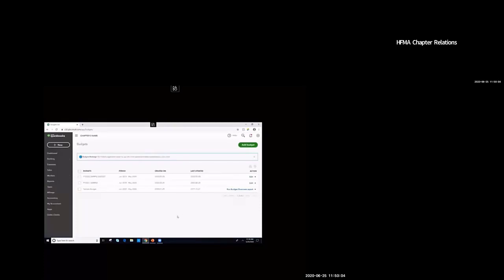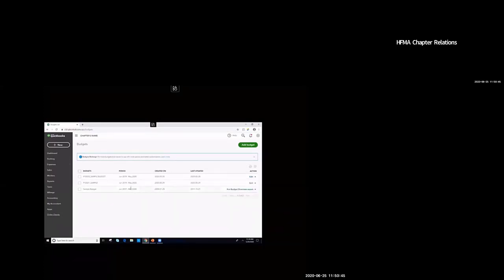You'll be prompted back to your budgets page, and from here you'll be able to see all of the budgets that have been created for your chapter. So just as a demonstration, under the action options, under Edit, you may either choose to copy the prior year's budget in order to help create the new year's budget, or you can choose to delete it. You may also have the option to run any reports that have already been created. So in this case, let's go ahead and select to copy.